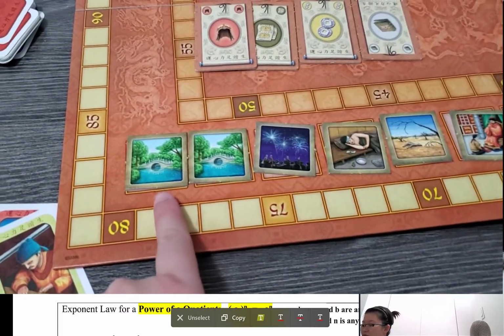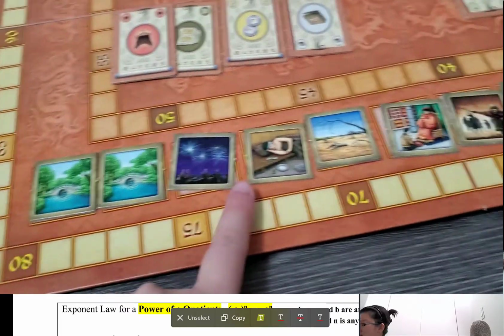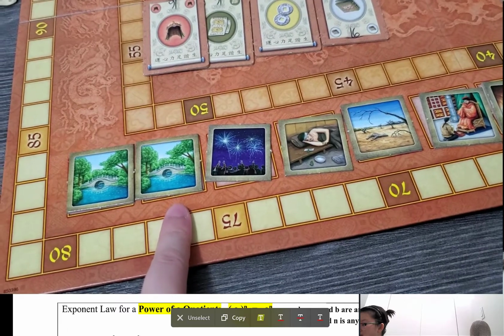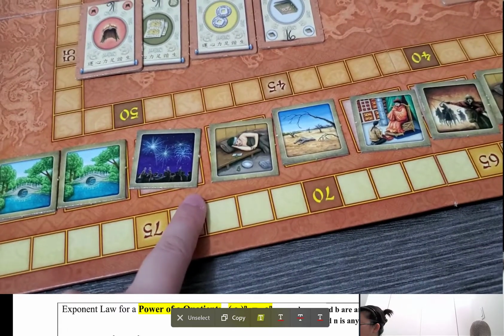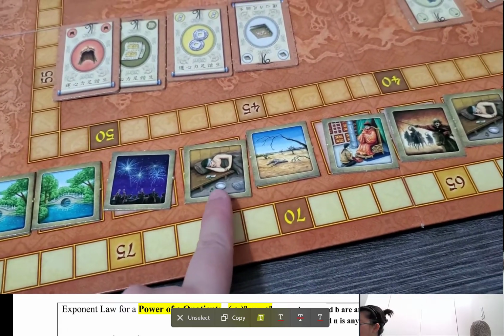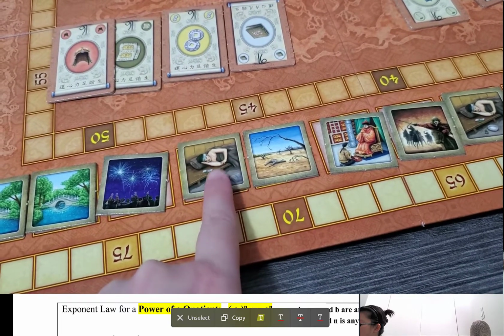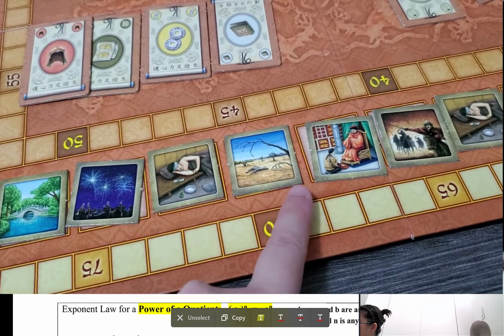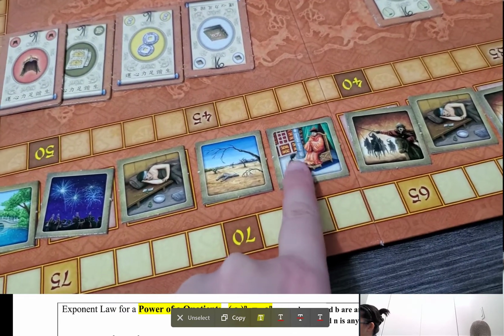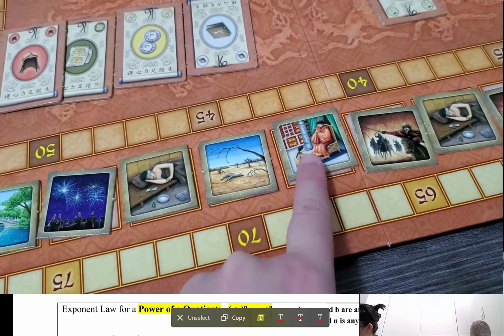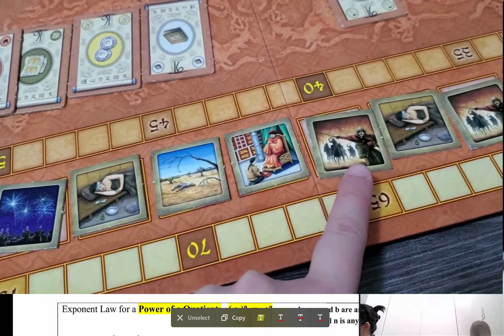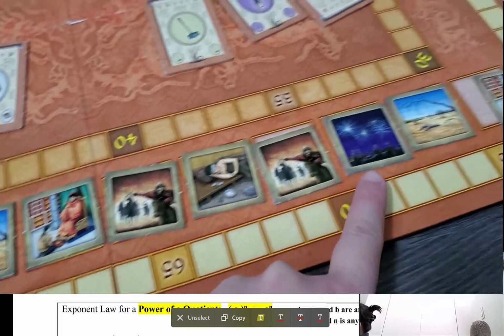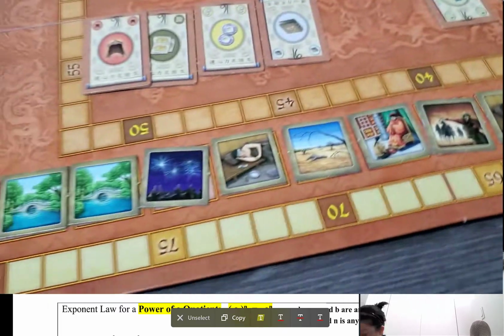Notice at the end of each month there is an event. The first 2 are peace. Then we get some fireworks, or the Year of the Dragon, or some festivities. This is contagion, so disease strikes. This is drought. This is an imperial tribute, so you have to pay money here. This is invasion by the Mongols, and that's it. So there are 2 of every one of those.